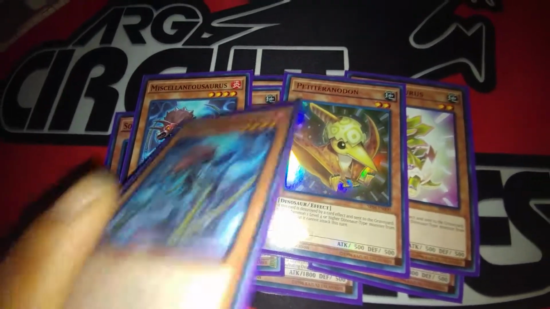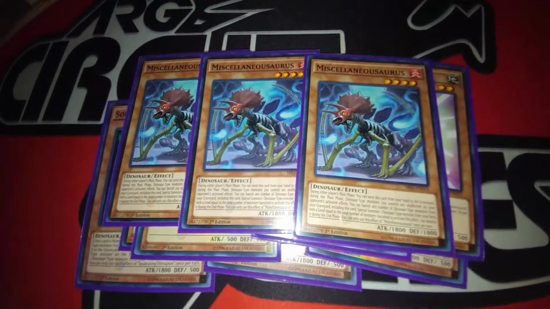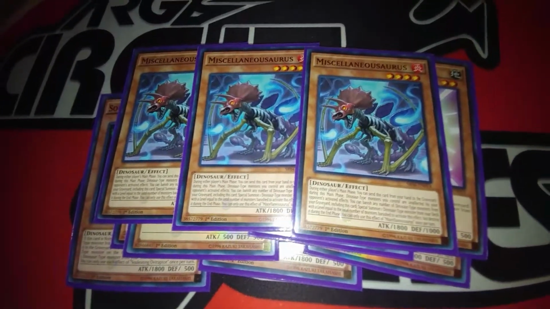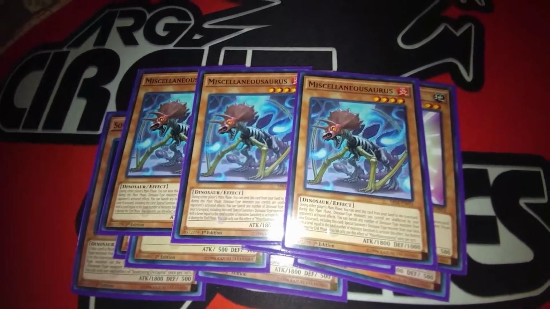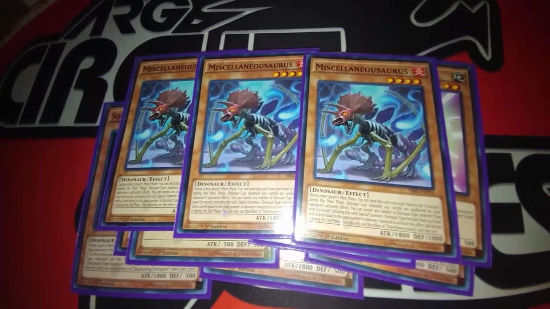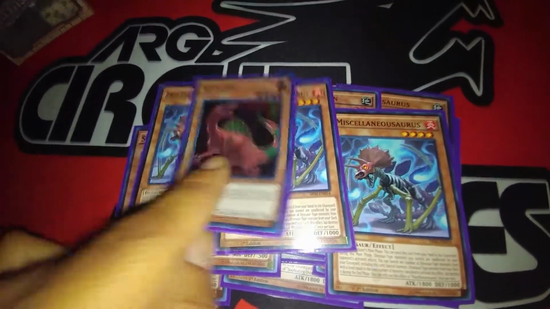Much like the Miscellaneousaurus, another key card. During the player's main phase, discard it. All your dinosaurs are immune to your opponent's card effects, and while it's in the grave, banish. Let's say you banish 4, include itself, of course, but banish 3 others. It'll be 4. Special Summon a level 4 from the deck. So you mainly go for a Tyranno Infinity, or you can banish it in itself. The special, the Babysaurus, since it's level 2. So you always go for that.